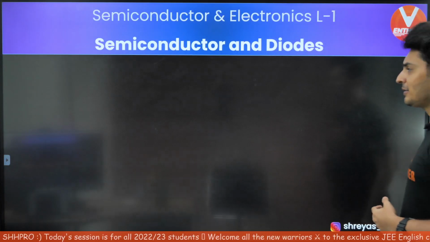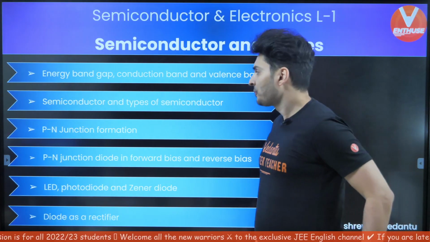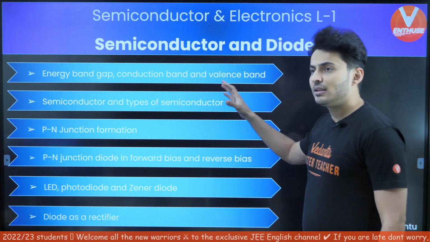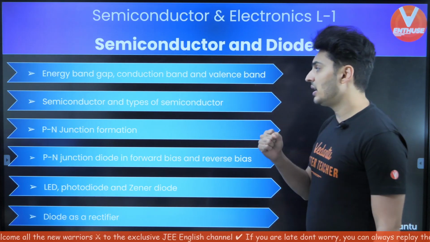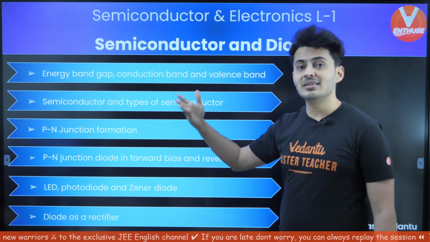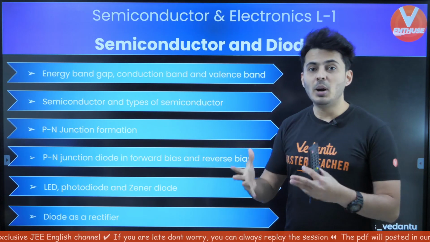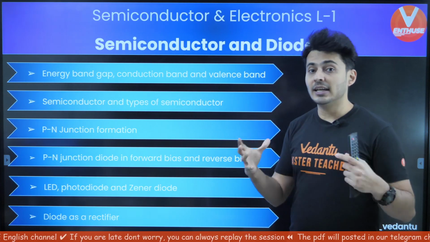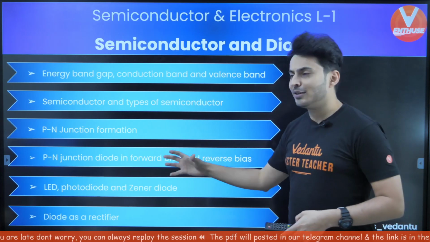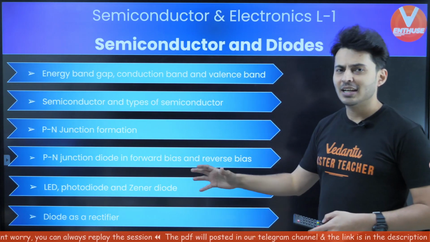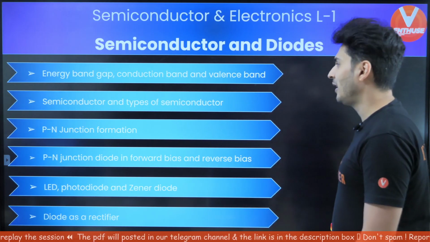So here is the flow of the class, and this is lecture 1 of semiconductors and diodes. And we are going to see the energy band formation, what is this energy gap, and what is this PN junction diode, and what are the different kinds of semiconductors, how you can dope it and classify it. And then we are going to see the biasing of PN junction, the characteristics, and then we are going to move towards the diodes and the different kinds of applications like LEDs and Zener diode, of course, and lots of amazing questions coming up over there as well.